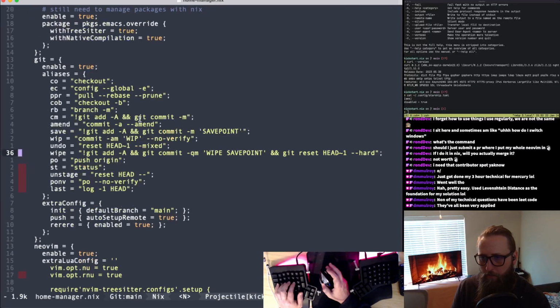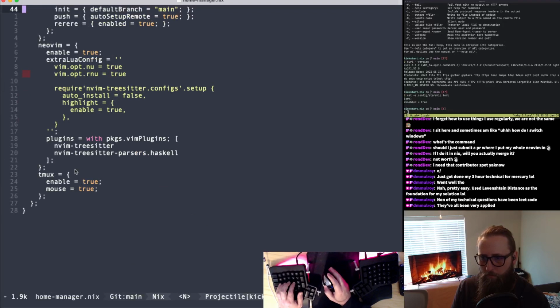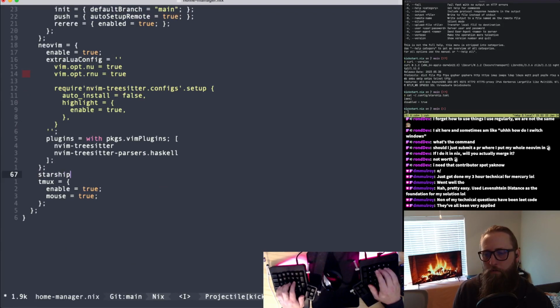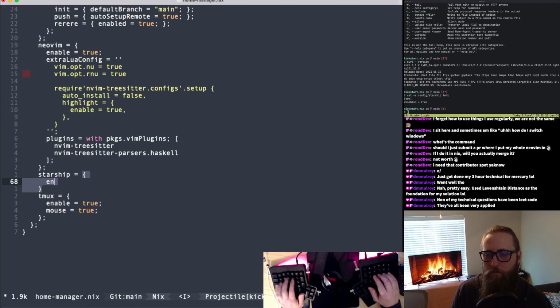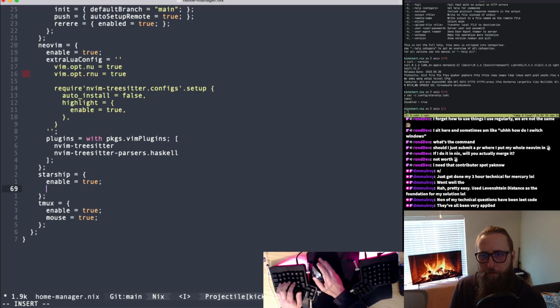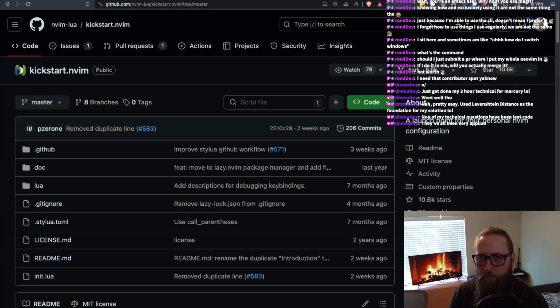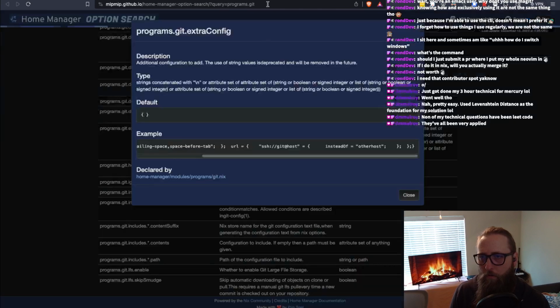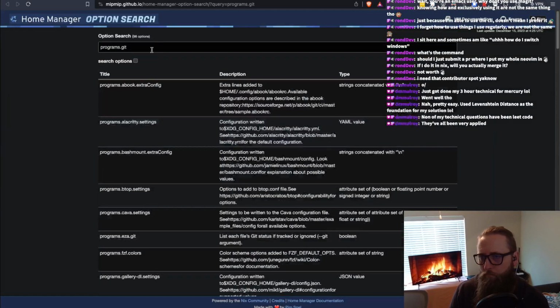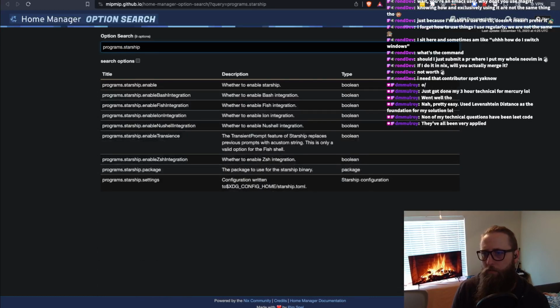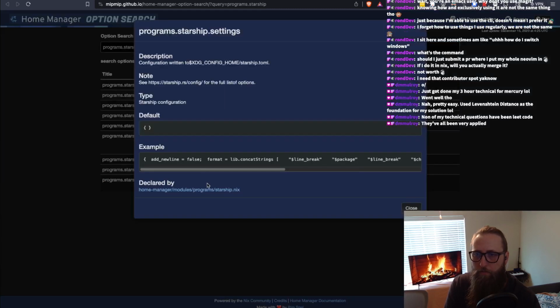So let's just go ahead and add this here, and we'll figure out what the config looks like for this. Starship settings. Configuration written to home/starship.toml. Okay.